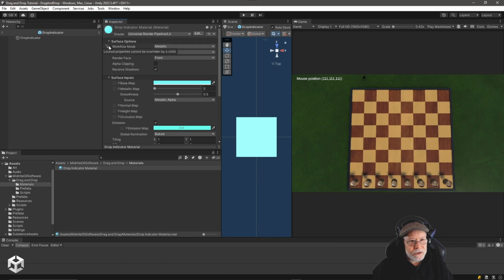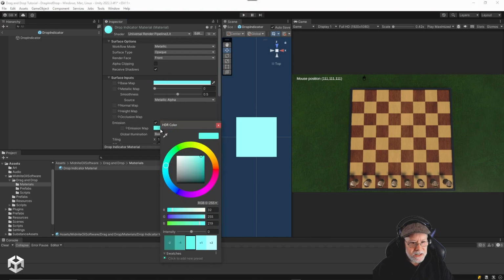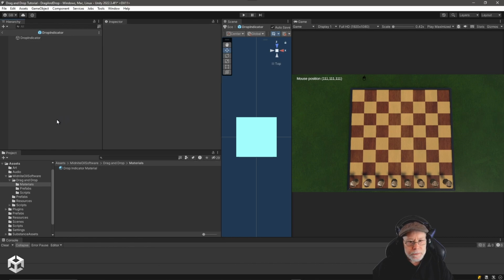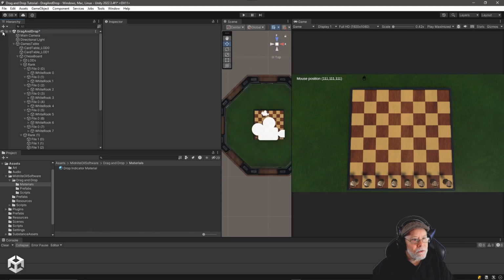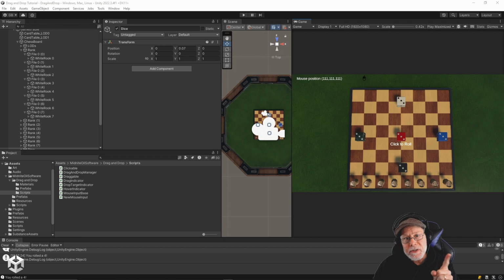But basically, I just created a metallic opaque lit material, and I gave it an emission. So I set its base color to be this light blue, and I set some emission to be this light blue as well, which I think looks pretty cool, just to give you a nice little indicator that you're dragging over a legal target.